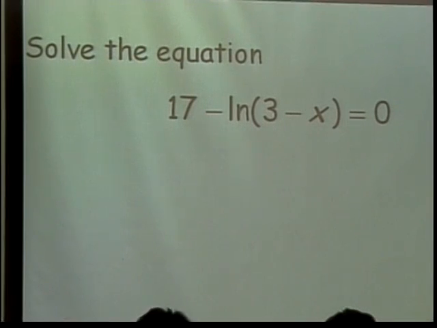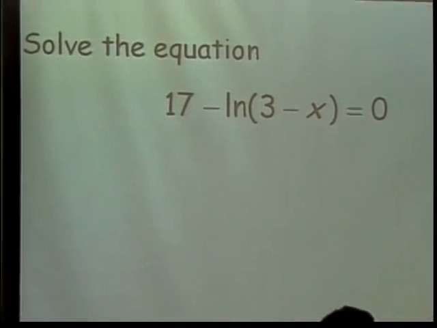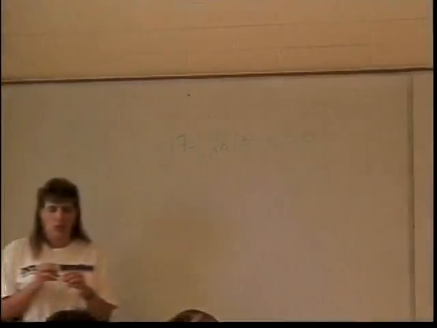Let's finish this and then we'll get to the rest of the stuff. Solving logarithmic equations. We already did some of these, but I want to hit this one in the next example because they're kind of important in making sure we know what we're doing. So if I want to solve 17 minus the natural log of 3 minus x equals 0, what should I do?